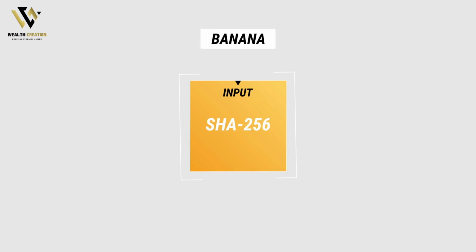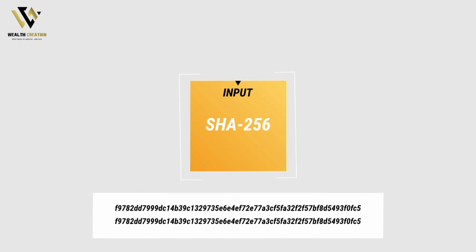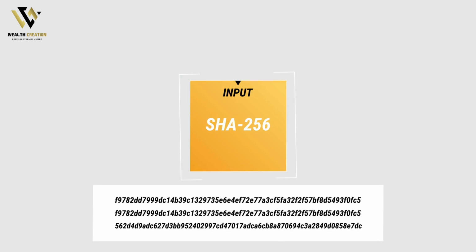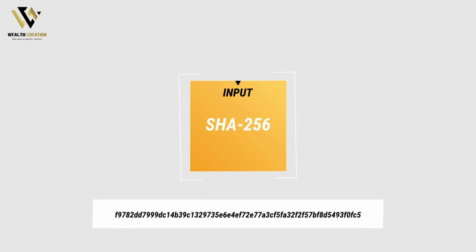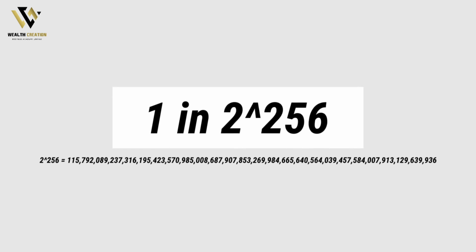The same input will give the same output every time. It's not random, but if you make a small change to the input, the output will change completely. It's also what's called a one-way function, meaning that if you only have the output, you can't calculate what the input was. You can only guess what the input was. And the odds of guessing that right is 1 in 10 to the power of 256, which is pretty much impossible. In other words, it's secure.